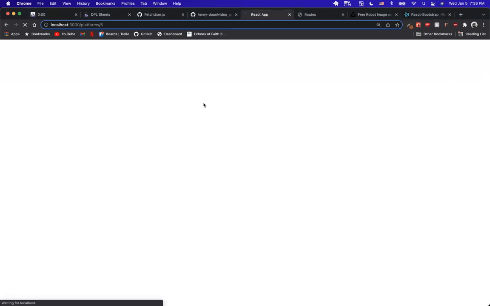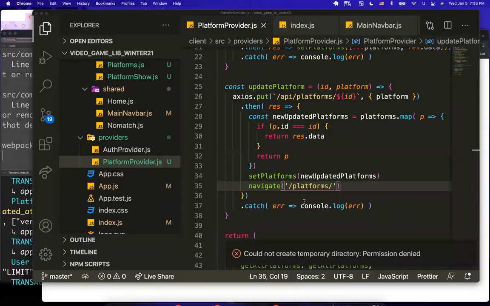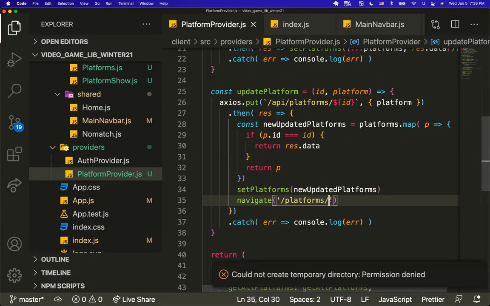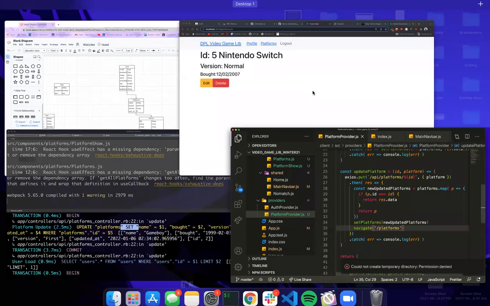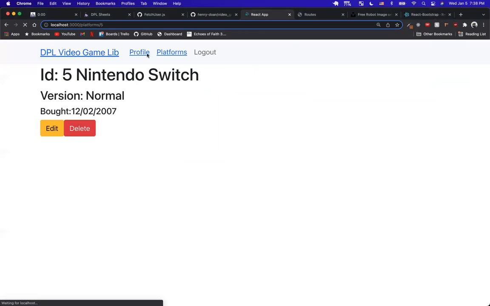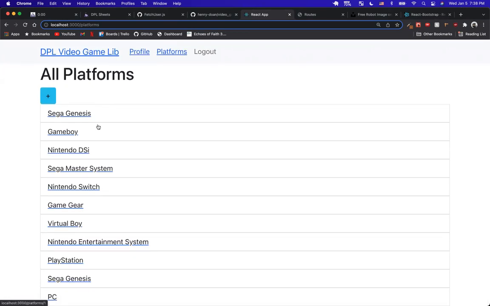So let's try that again. But now when we go, it will be platforms. Let's do, yeah, it looks like that did update.